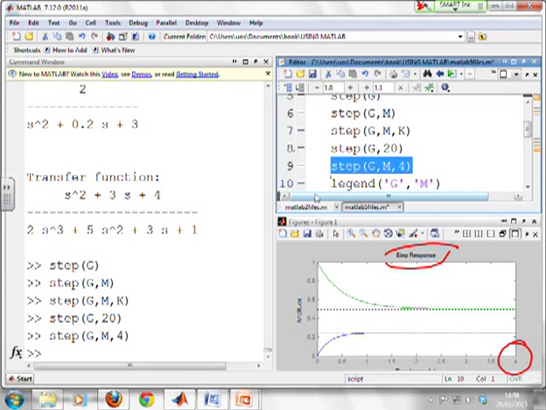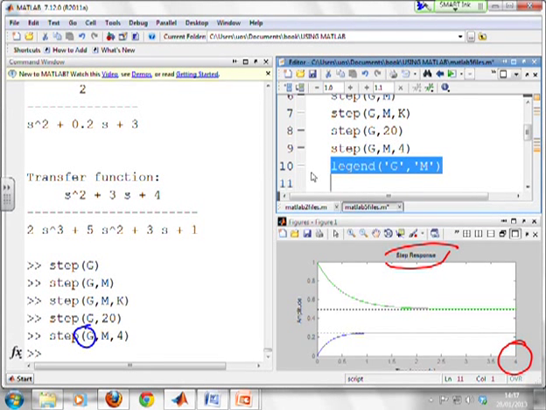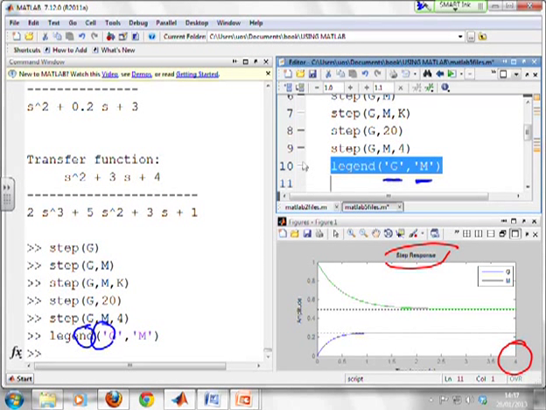Now if I don't know which plot is which, you'll see I said add this legend command. So I put legend('G','M'). And what I've done is I've set the first value in the step command. So let's have a look at that. The first value is the G. That corresponds to the first value in the legend command. And the second value in the step command corresponds to the second thing in the legend command. So if we try that, there you go. You'll see it's come up with a legend box. So let's sketch that there. There's the legend box. And it said the G is in blue and the M is in green. So you know which is which.